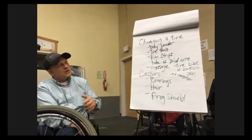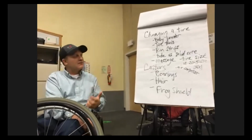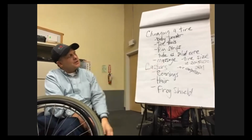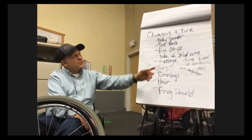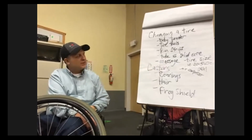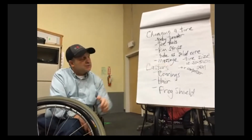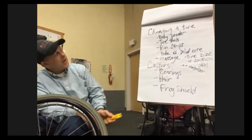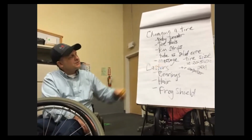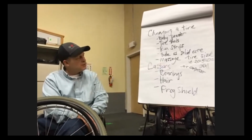But sometimes the bicycle industry will call a 25 a 26. And so it gets kind of confusing. So 20 is the width, 540 is the diameter. Know that. If you have a 25-inch wheel, it's 20-559. And 26 is 20-590. Or it could be a 25 dash. So just know that. It makes life a little bit easier. Sometimes you can really know your chairs so you can tell people what you need.